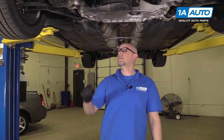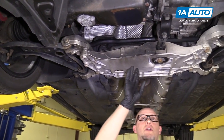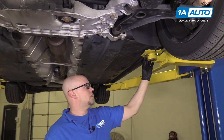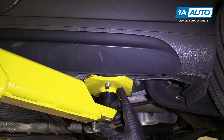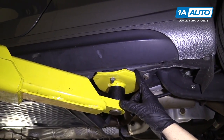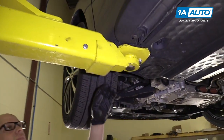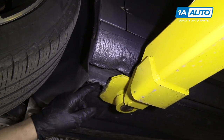When jacking this vehicle, you're not going to want to use a jack or jack stands on the control arms or on the aluminum, because you may break the aluminum. Some places you can jack up from are the pinch weld. On this Volkswagen, you can see there are specific spots where you're supposed to jack or support the vehicle — little arrows indicate that. The pinch weld is the strongest part for jacking and supporting.